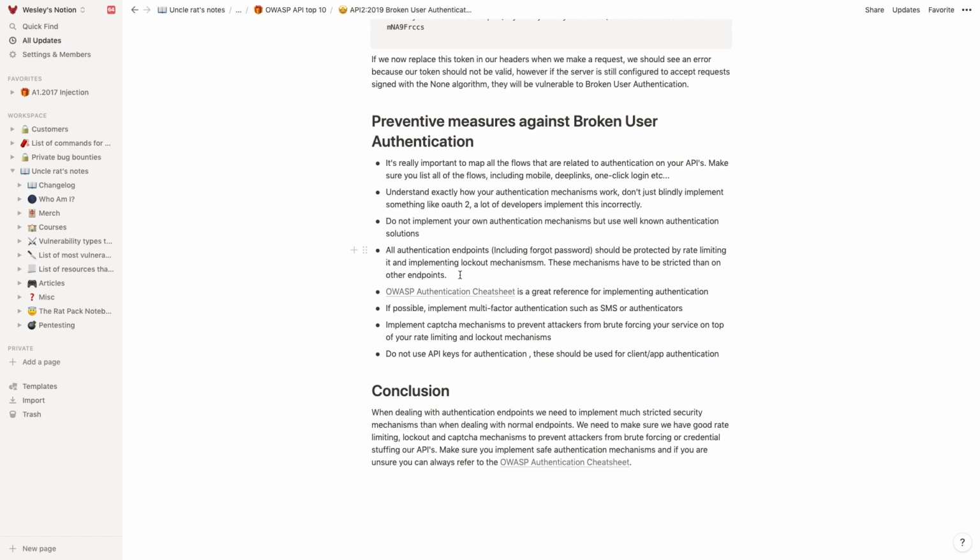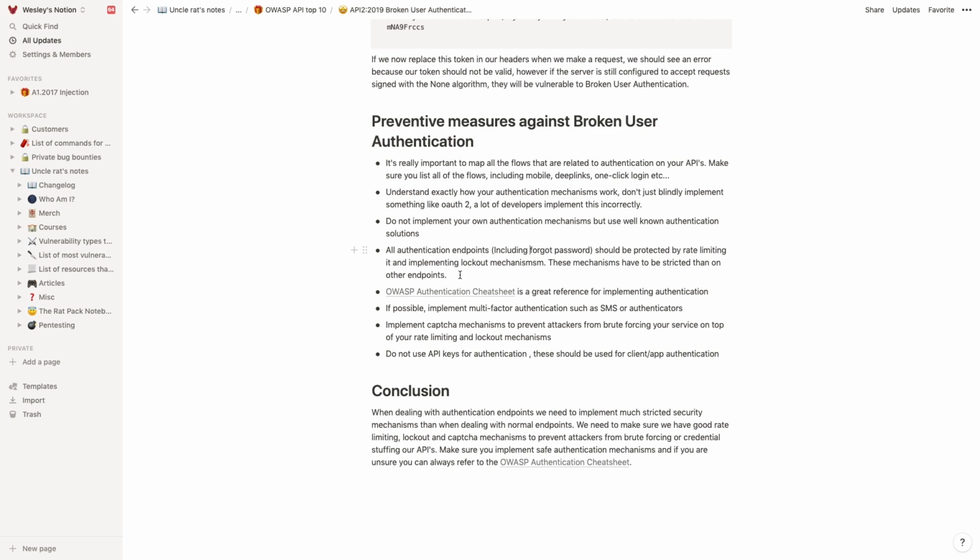Now, you need to implement CAPTCHA mechanisms everywhere that you can, especially on the login pages and on the forgotten password pages. Those are very vulnerable to these kinds of attacks. Of course, because it's very easy to try and break these if you can just brute force them. That's not something we want. We want to lock people out after a certain amount of time.